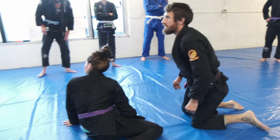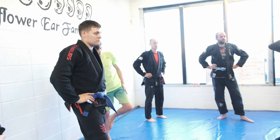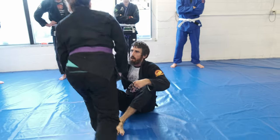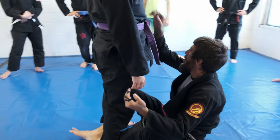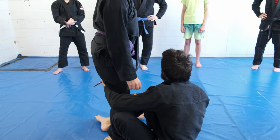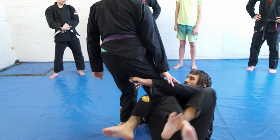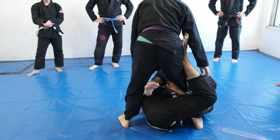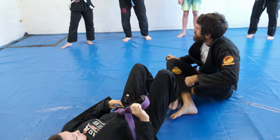Question: if you can't get the lapel, can you just use the belt? Yes. The thing about the lapel is it's pulling diagonally across her back and breaking her posture. If I can get a hold of the belt I'd probably use that, but yeah, it would work too — I still have decent control and a good grip.